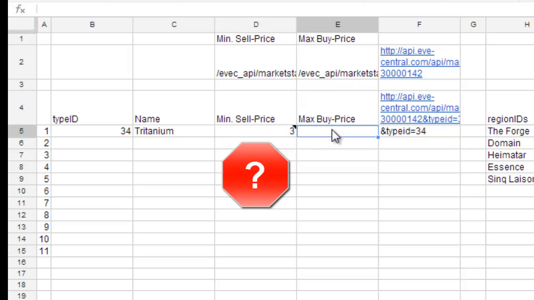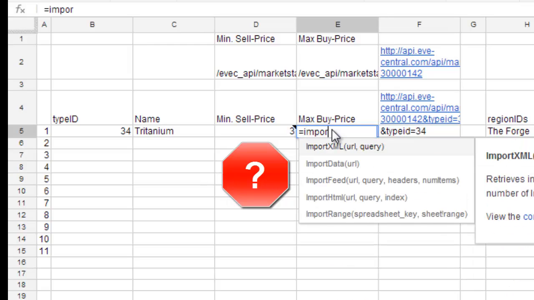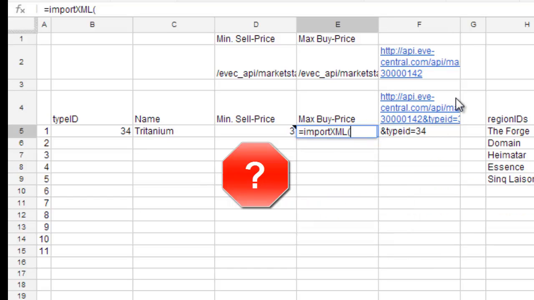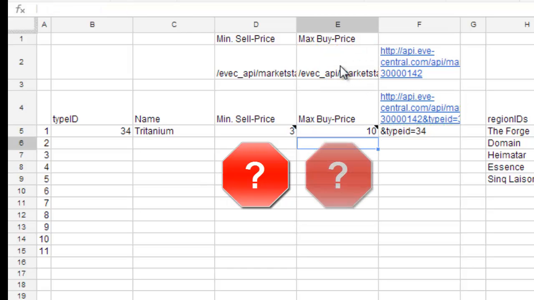Well, that doesn't look right. It can't be, so I probably made a mistake. Minimum sell price for titanium is not 3. So let's look what it does with a maximum buy price. Yeah, I obviously made a mistake. So let's find out what I did wrong.